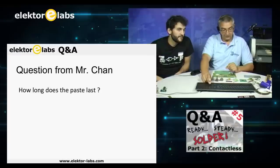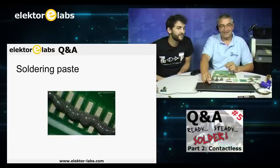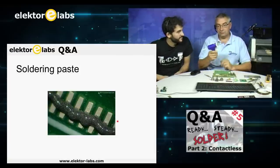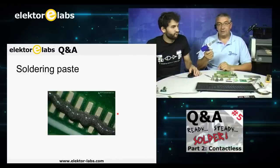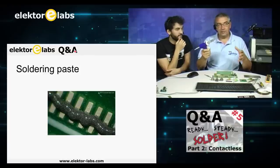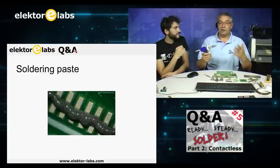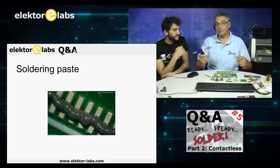We have a question that's actually important for some people: how do you take care of the soldering paste? Well, we use one of these soldering guns, and the paste lasts if you don't apply more than you can work on in one day. For instance, when I start on a PCB at 8 o'clock and work my way through more than 120 or maybe 300 components, I make sure that at 4 or 5 o'clock I put it in the oven.